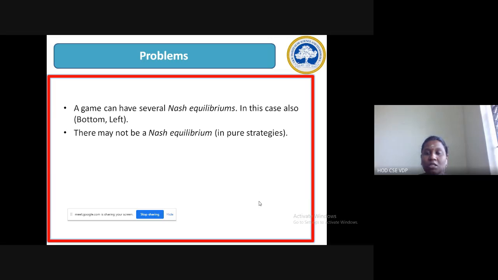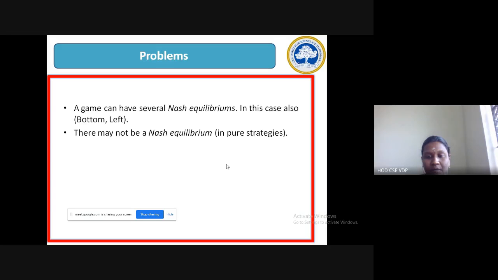So what is the Nash equilibrium? The equilibrium is the point at which both the strategies are achieving the optimal outputs. In what case do you get a Nash equilibrium? In case of pure strategies. What are pure strategies? If you have a definite outcome, and you don't have any associated probabilities for each and every outcome, that is what is called pure strategies. What is mixed strategy? When for each strategy that you choose you associate a probability value with it, that is called your mixed strategy.